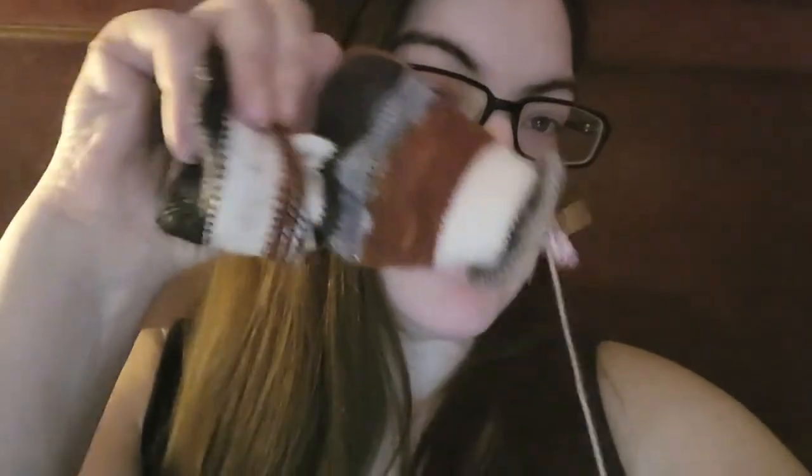So I got the second foot on a sock, and in the morning before we left, because Mara and I woke up at, sorry for my hand, I know I need to get better about that. We woke up at like 6 a.m. and the guys didn't wake up until way later than that, and then we didn't leave until afternoon. So I had a lot of morning knitting time.